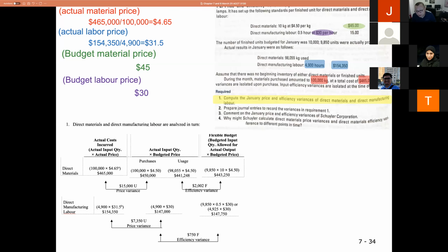And the efficiency variance is the way to evaluate the production department, right? That's why they are separate. When you do the analysis, you have to separate the two in isolation, right? They probably belong to different responsibility centers. Does that make sense? So for the production department, even though they have a small favorable variance, maybe it's not a big deal, right?